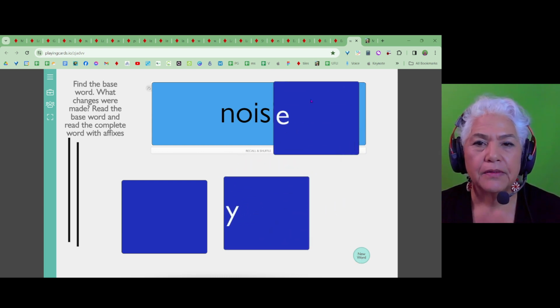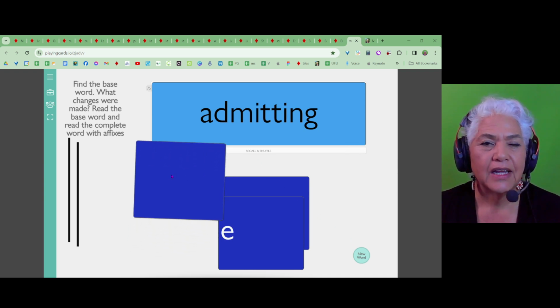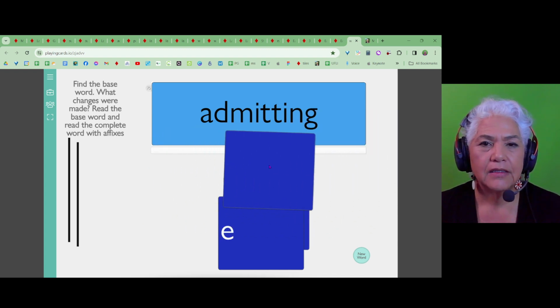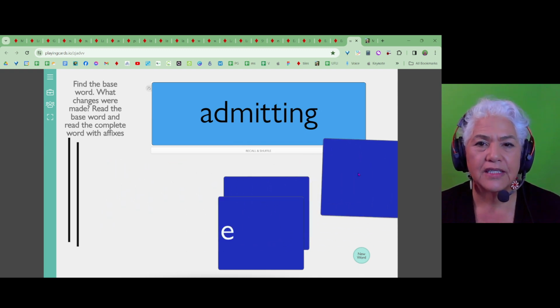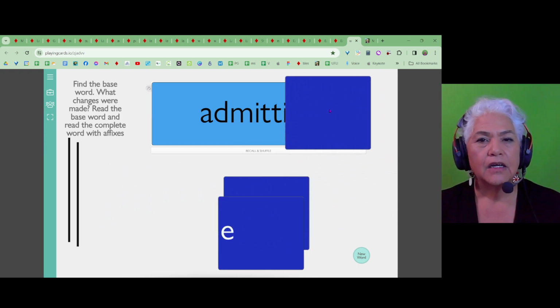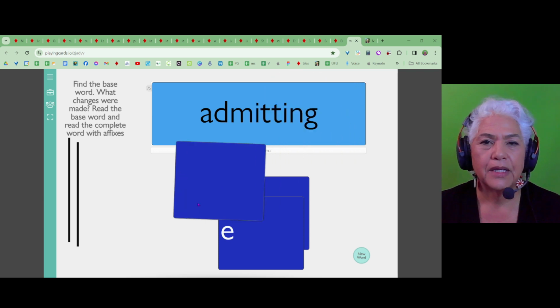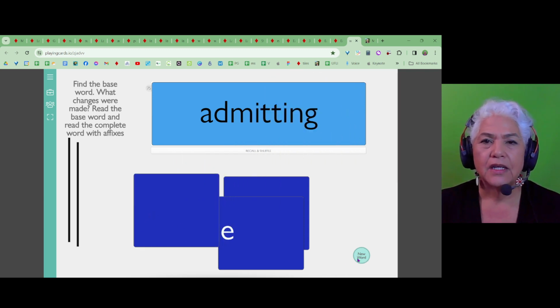Let's try another one. New word. Here we've got a prefix. Now this one's a bound base. We don't really necessarily know this, but if my kids didn't know this prefix, they would know the suffix and say, okay, the suffix is ing. Oh, and you know what? If you see two T's, it was probably doubled. And what's the word that we had? Admit, right? Admit. So even if they don't know those prefixes and bound bases and whatnot, it's just helping them be able to read the words to see what's happening here.